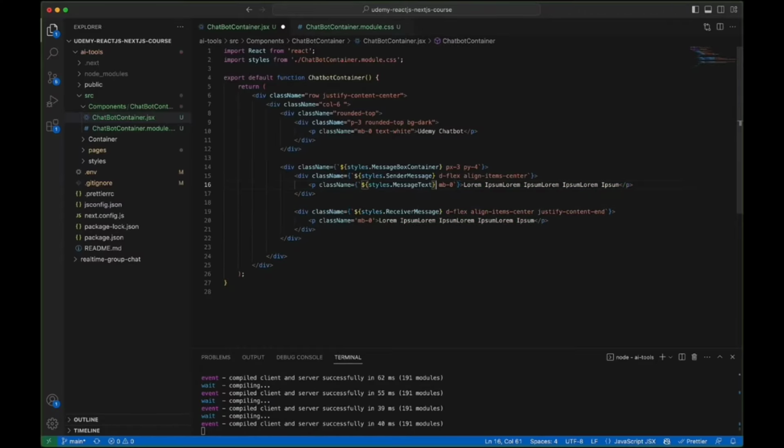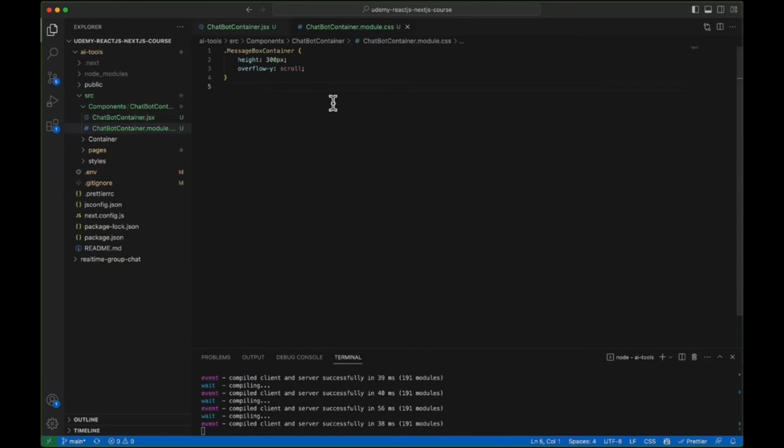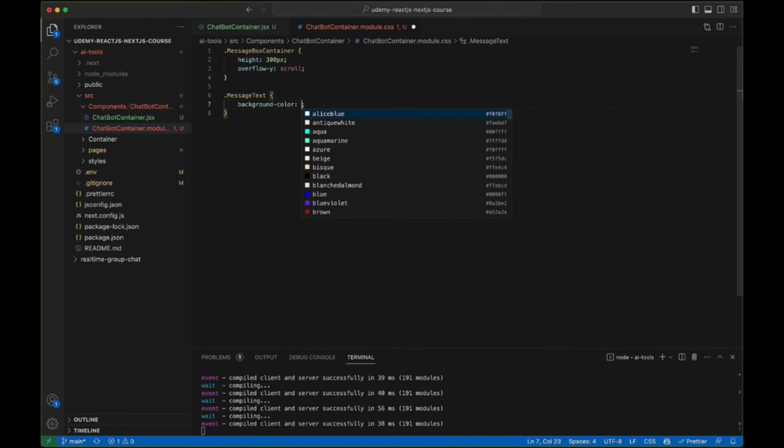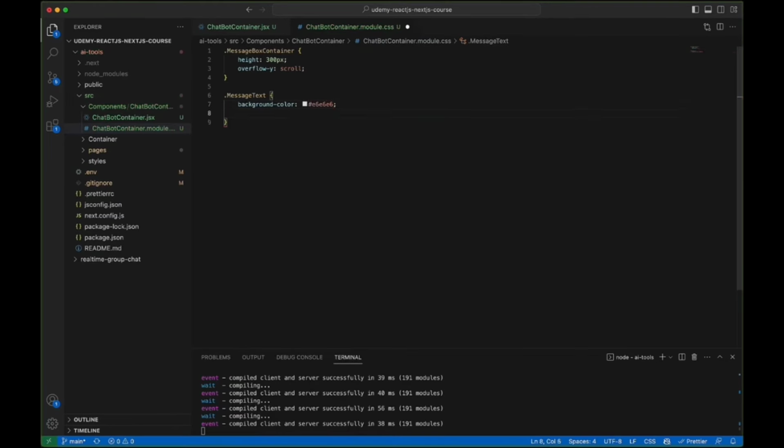And we will also copy it over here and paste it over here to our sender and receiver message. Both will have the same UI. So let's save this and get back to our CSS file, and over here we will declare it using message text. We will give it a background color, and this color seems fine, as well as we will give it some padding of 8 pixel and 18 pixel. Also we'll give it a border radius of 3 pixel, and now save it. So our UI looks something like this.